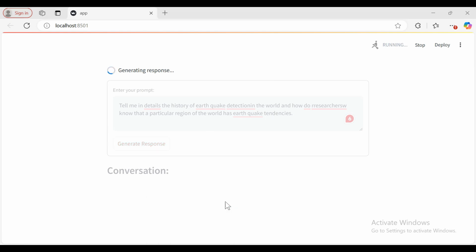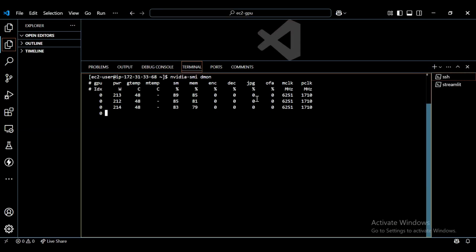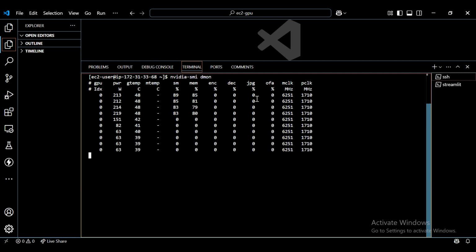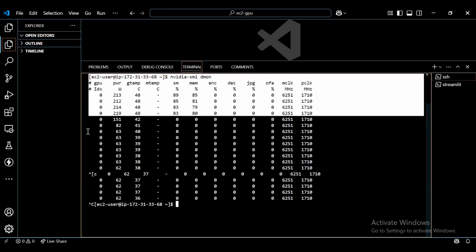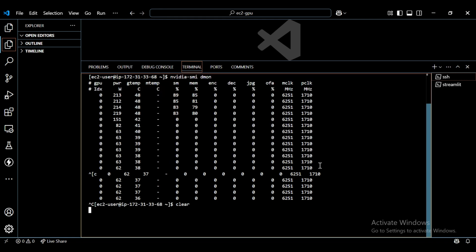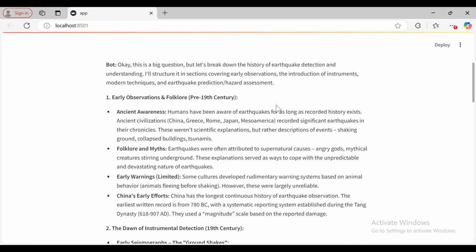The metrics we are looking at are the temperature and the power. As you can see, the temperature and the power decrease. This indicates that our AI model was actually running on our GPUs, and now it has completed the task we gave it. So thank you for following this project.